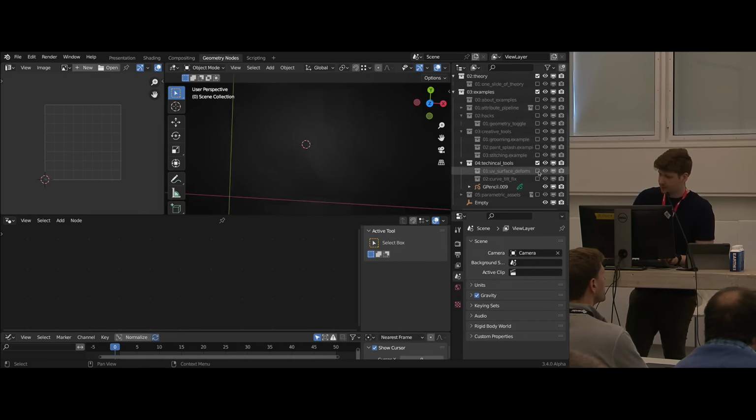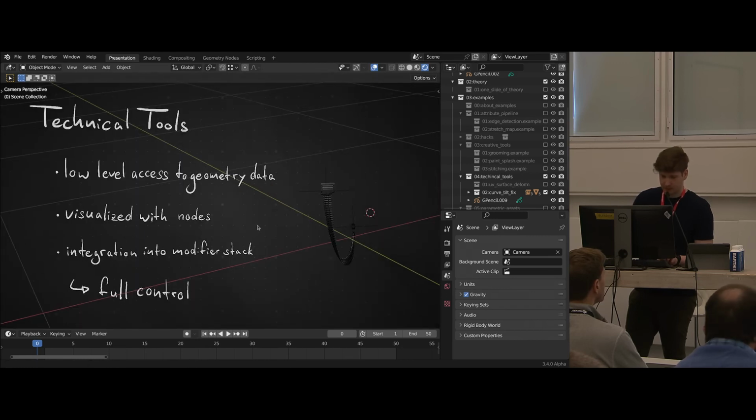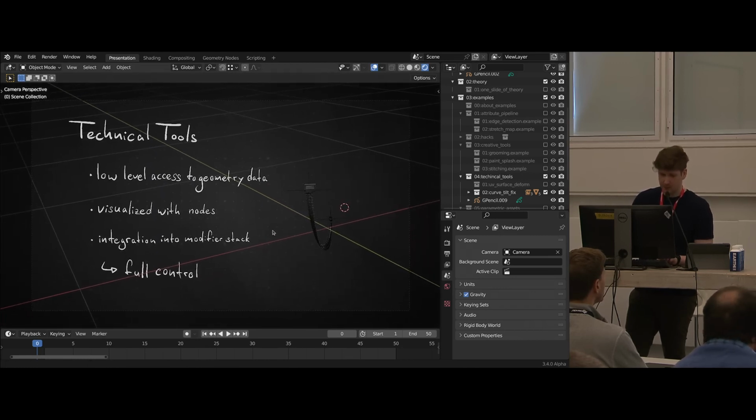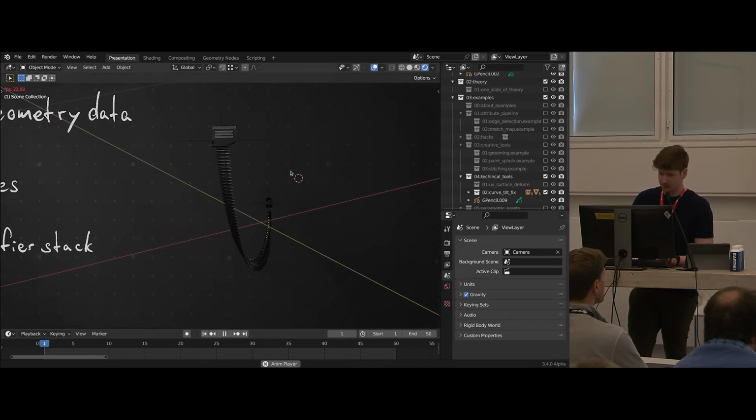Right. Another technical tool I just wanted to show relatively quickly. This here we used for fixing the tilt of a curve, because we had the issue with a moving character that as soon as you put some hooks to the curve and then move it around, the curve goes all over the place and it's just freaking out. So here, I just made a relatively simple modifier to make sure that the tilt of the curves at the beginning and the end stays fixed.